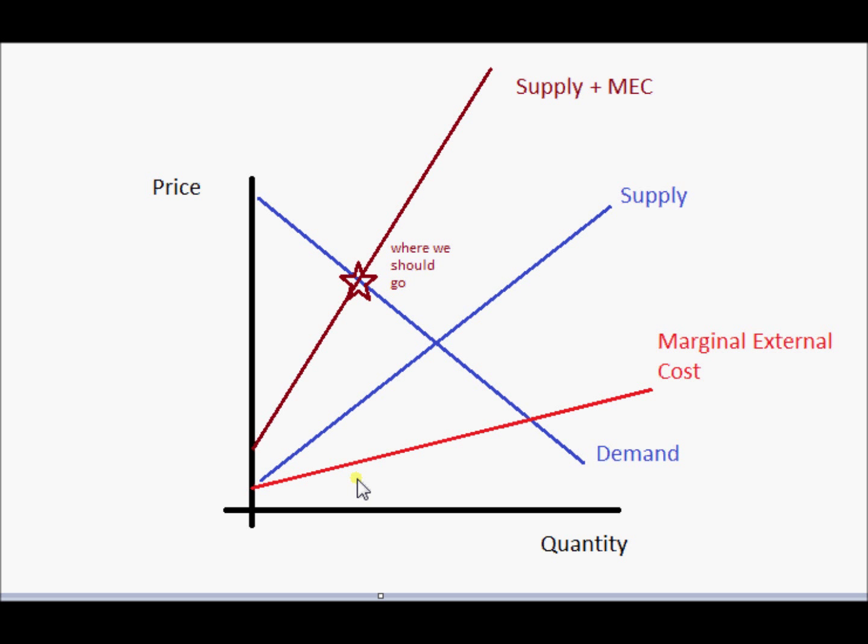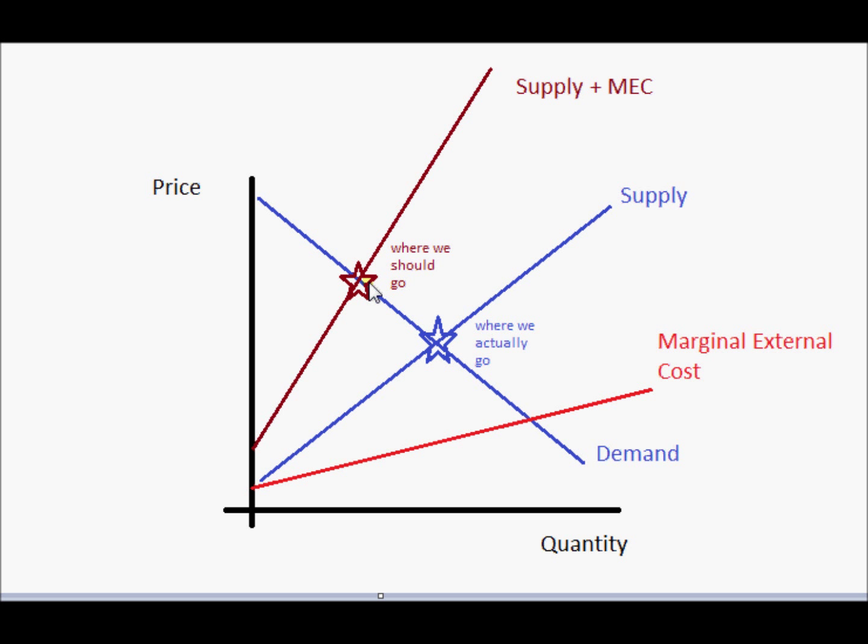This is actually where we should go, because that's where marginal social cost crosses marginal social benefit, or marginal willingness to pay. Trading additional units actually costs society on the margin more than it gains in marginal value for those units of product. But the problem is that not all of society's costs are accounted for by the suppliers, and specifically these external costs are borne by bystanders who just bear these costs. And so what ends up happening is where we should go isn't where we end up going.